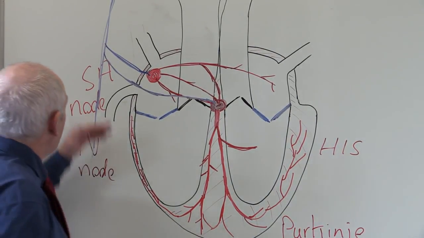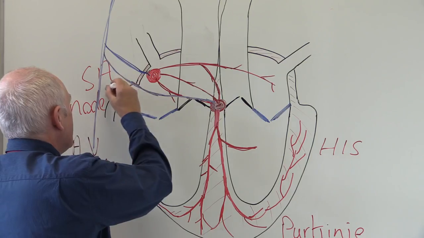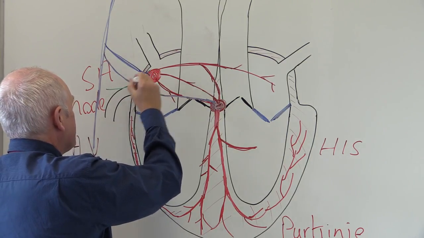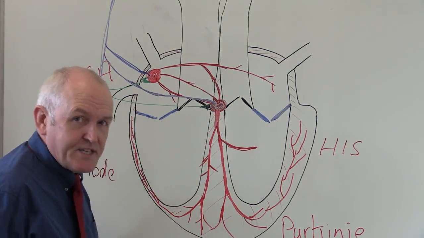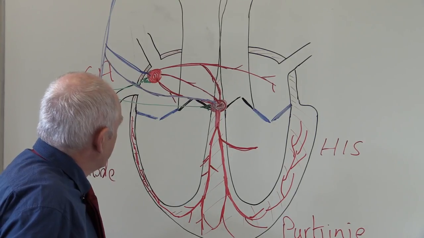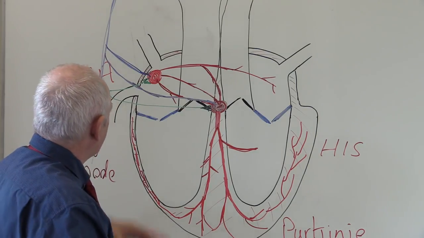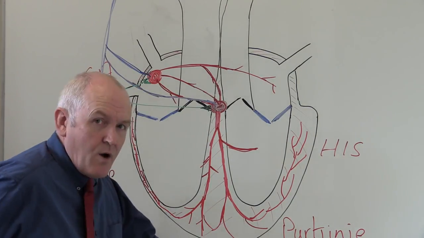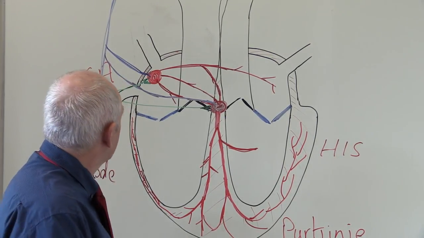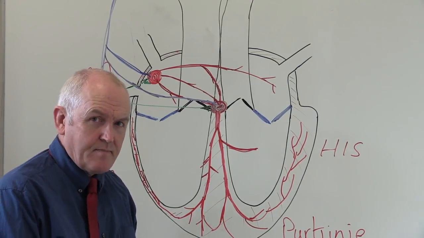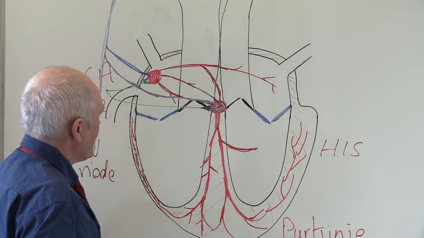So in the same way that there are parasympathetic fibres going to the sinoatrial and atrioventricular node, there are also going to be sympathetic fibres. And of course the sympathetic fibres will increase the rate of contraction and increase the strength of the contraction as well. So the heart has this intrinsic rate, but it can be lowered by parasympathetic activity, and it can be increased by sympathetic activity.